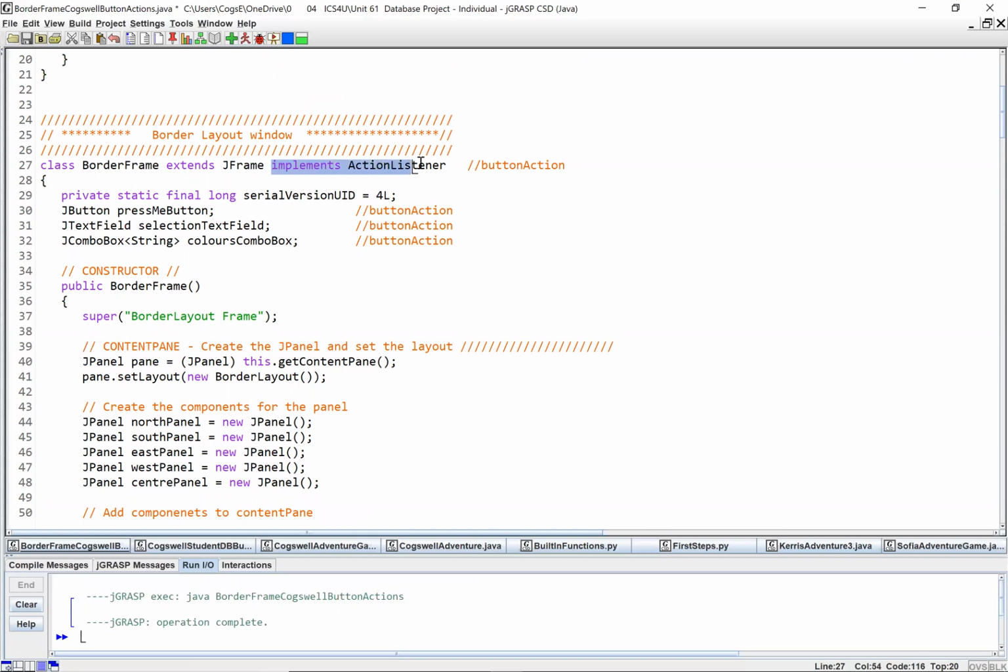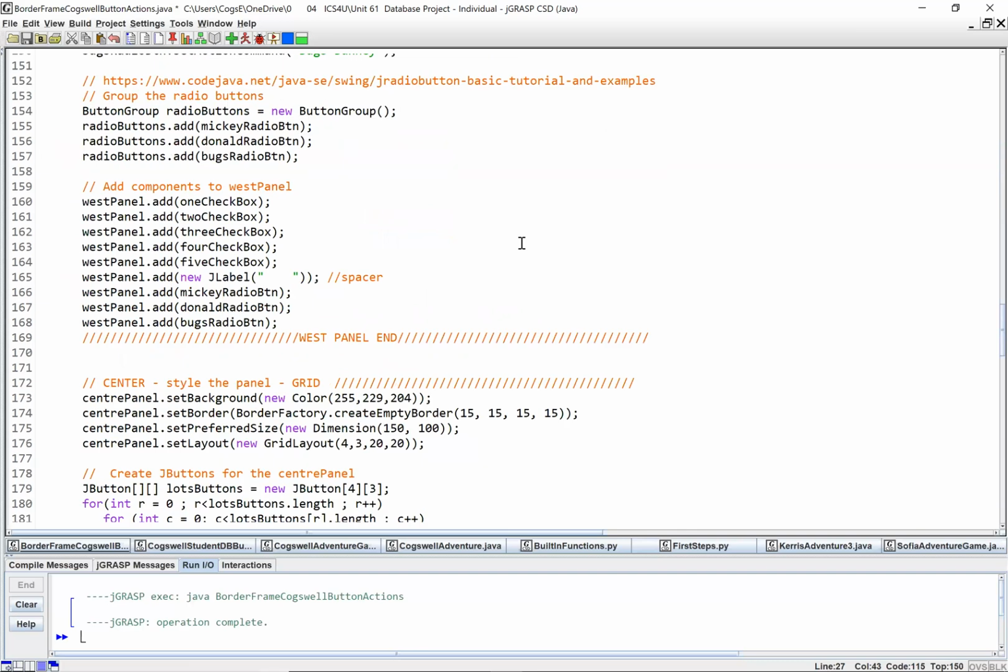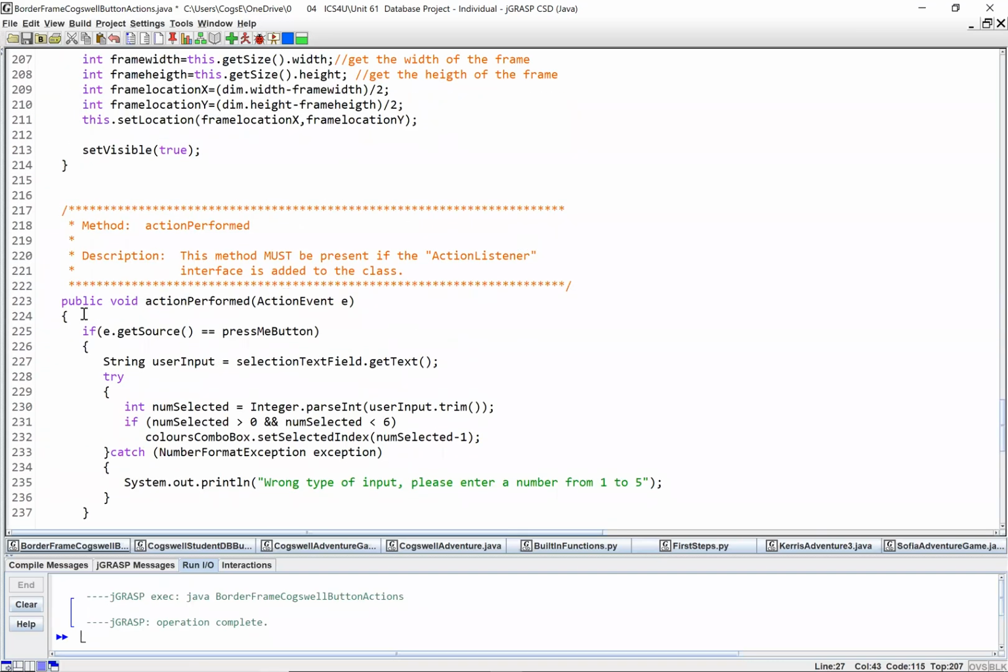I've also added what is called an interface. So implements ActionListener. So ActionListener already exists, and in order to have an action listener, you have to follow the requirements that have been laid out for the ActionListener. It is an interface, so therefore there is a defined way to communicate with the buttons. That defined way is through a method called actionPerformed. So actionPerformed must be written to return void and must be written to include the input ActionEvent and must be spelled properly. It's not preformed, it's performed.